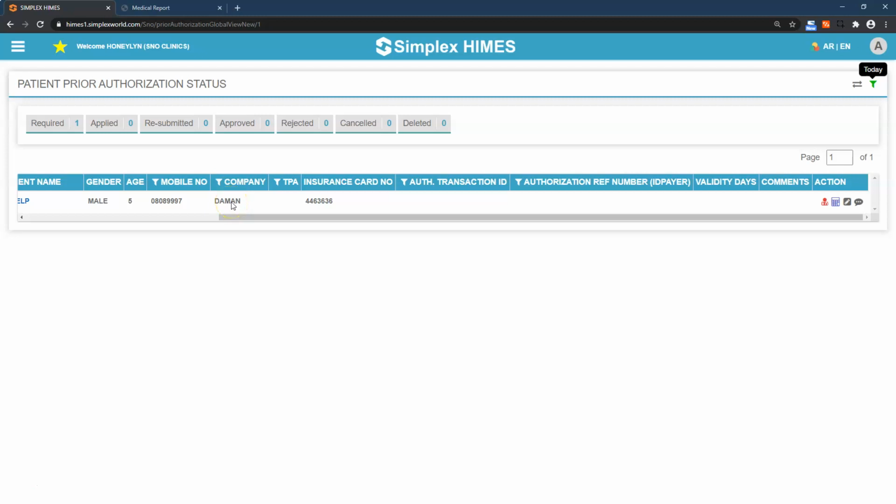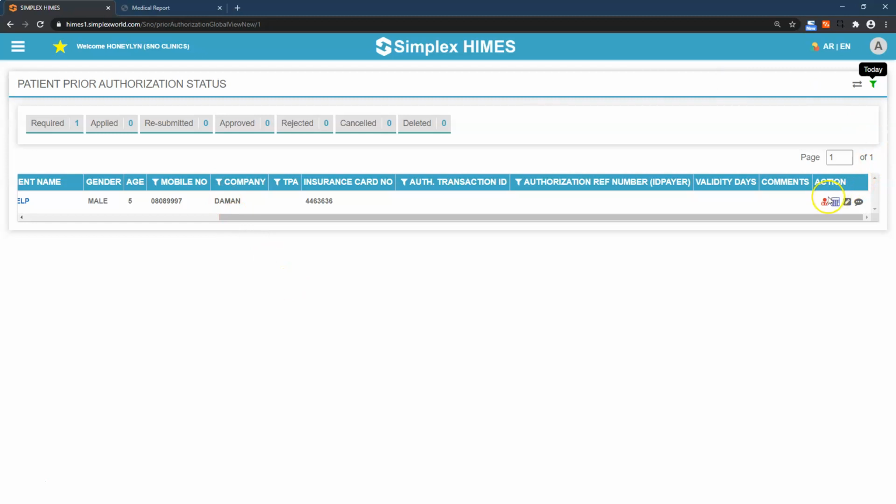Within the validity you are saying if the patient has been billed or not, or after the expiry. My question is, what is the difference between an expired approval and a patient not billed? It will turn to expired here if it crosses the validity days and the patient has not yet been billed. Then you can see, and then you can take reapproval.